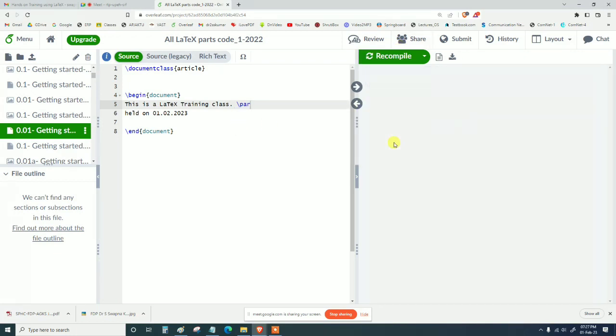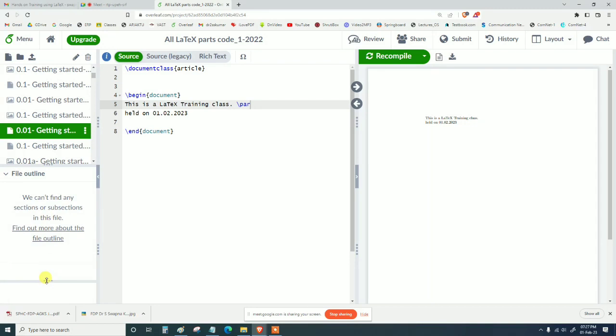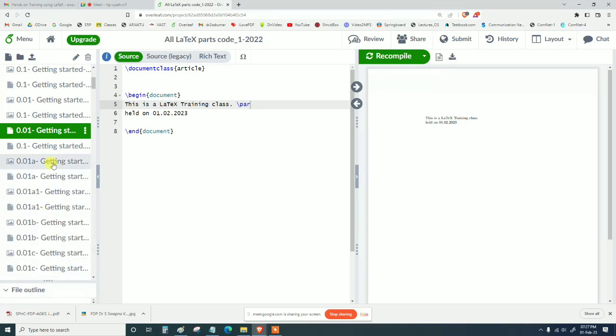Automatically it comes in a paragraph, but here it appears in one line. That's how you can do so many things in the process of learning. This is one example I have shown you. I will show you many other examples.